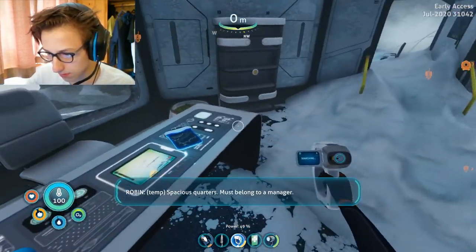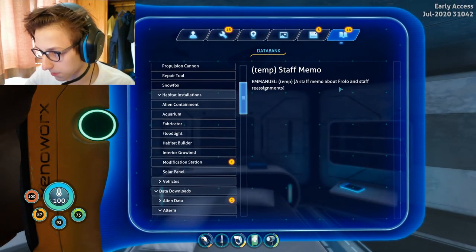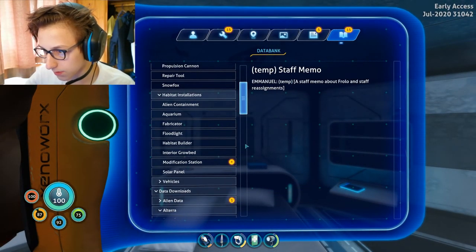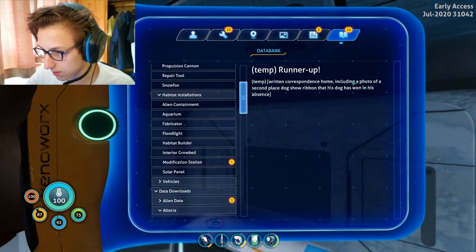Spacious quarters must belong to a manager. A staff memo board for Owen staff. There's nothing, it's not a memo, it's just not finished, I think. Writing correspondence home, according to a photo of technical base dog.